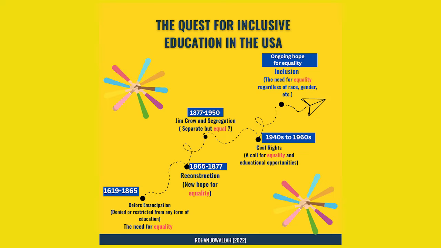And of course, after slavery ended, everyone thought it was a new time. Ex-slaves who were freed were now in a position to get what was called equality and, of course, have access. The Reconstruction brought hope, and that period lasted from 1865 after emancipation in the United States to 1877. And prior to Jim Crow, we of course had hope and we were striving for equality just the same. During the Jim Crow period, we had another struggle.